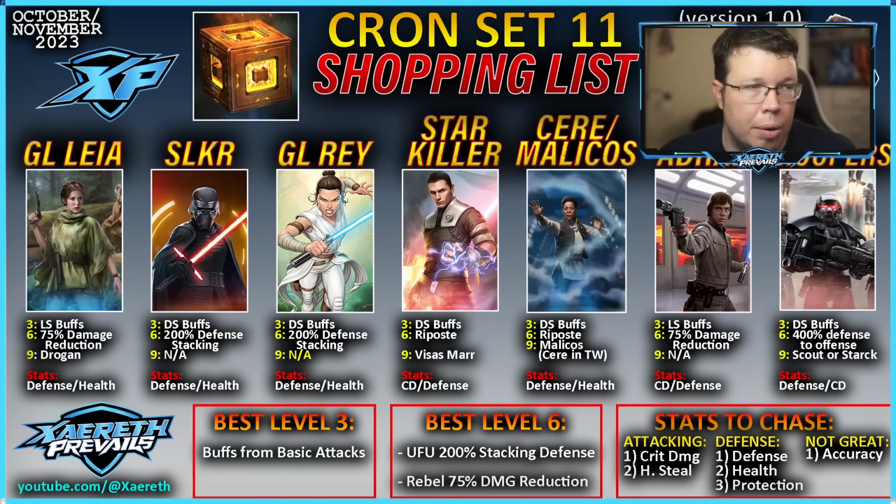There's also on the bottom, you can see, it says the best level 3s and 6s. Just pretty dumbed down. I don't want to give you lots of options. I just want to give you a couple goals to shoot for, and that's it. And otherwise, here's the stats to chase.